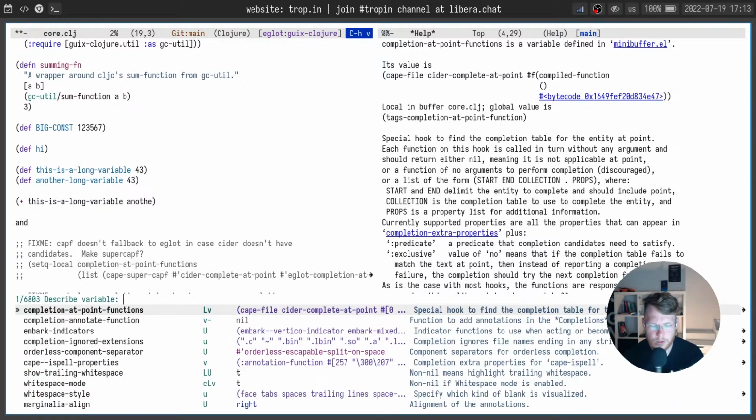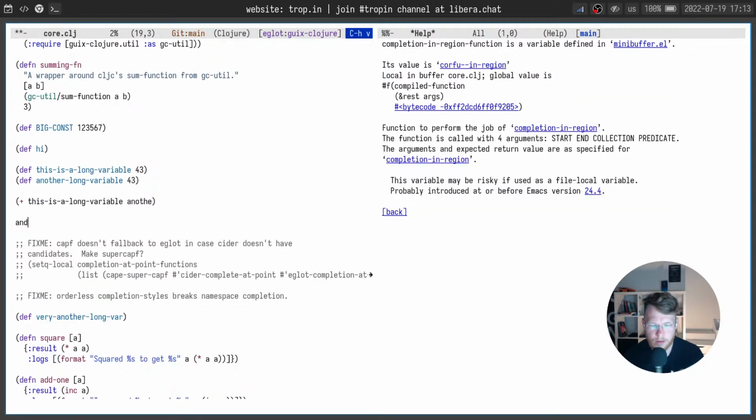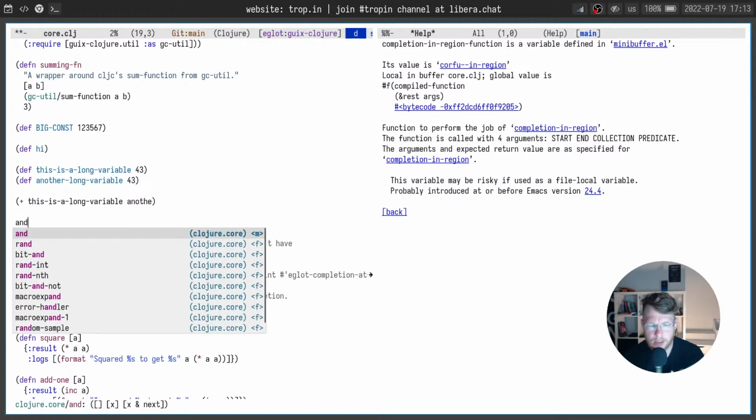This happens because currently the completion in region function is equal to Corfu, and when I type end, you can see the list of candidates presented in the overlay UI provided by the Corfu package.